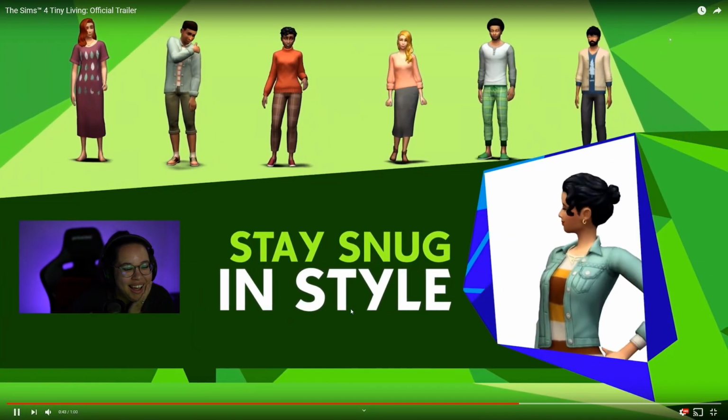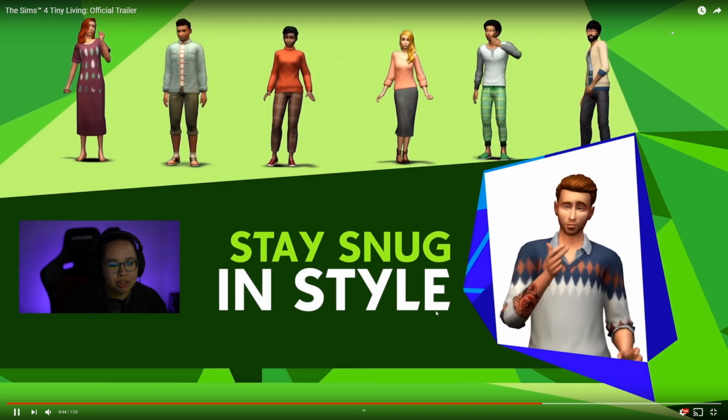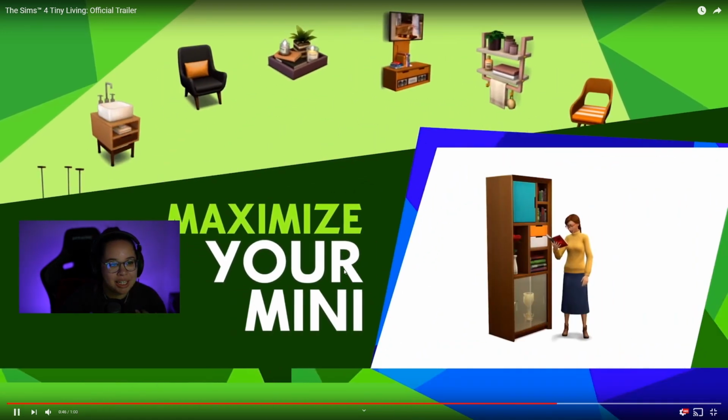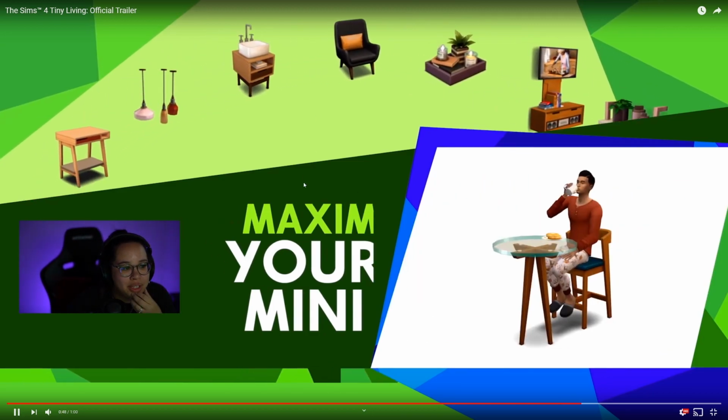Comfort bonus. Stay snug. Oh, look at the little outfits. These are so cute. Some of these I feel like I've seen before. This little dress is cute. And this top right here is really cute too. I like the little collar and the sweater combo. That's kind of cute. Here's what I want to see. Oh my gosh, look at this bathroom shelf. I love shelves in the bathroom. Even when I have a tiny bathroom, I just want to throw it all in there. And candles, like for your coffee table. Oh my gosh, that's really cute. I'm losing it over this. Oh my goodness.